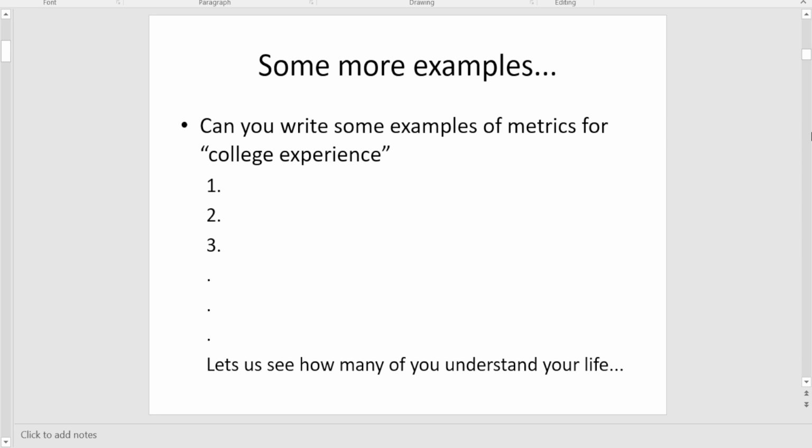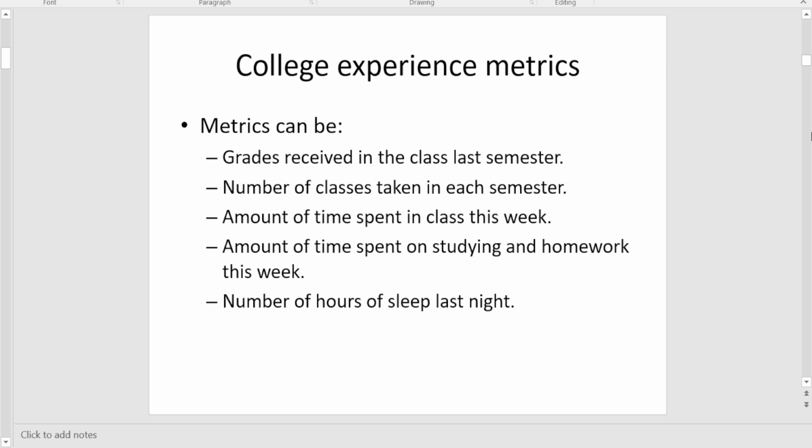We are going ahead, but I request you to stop and do this exercise and let me know how you feel after doing it. Some of the examples can be the grade received in the last semester. Suppose you are in the fifth semester. When you come for the first semester, you see your grades. In the second semester, whether the grade improves or degrades, or if there are certain subjects that are related to each other.